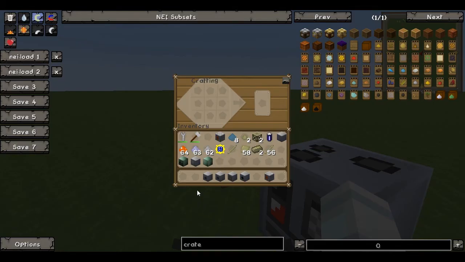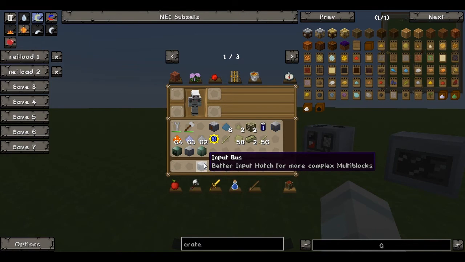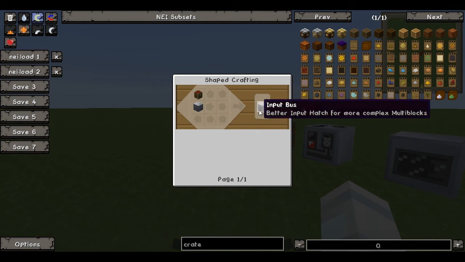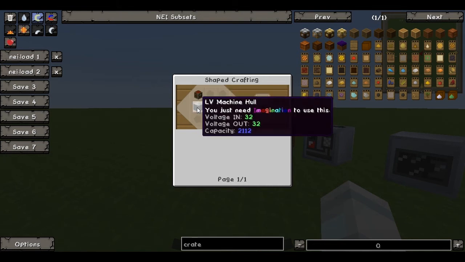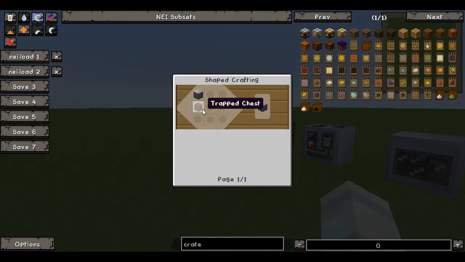First of all, let us talk about the machines that are used by almost every multi-block. It is the input bus in this case, which is simply a low-level machine hull with a chest on top of it, and you can make the input bus. But this bus can be made of almost any machine hull, and there is a difference. In this case, this is a low level, but there is also an ultra low level. But I prefer to use this. The difference in the cases for now is just the amount of slots the input and output hatch has. The output is the same recipe, but with the chest on the bottom.